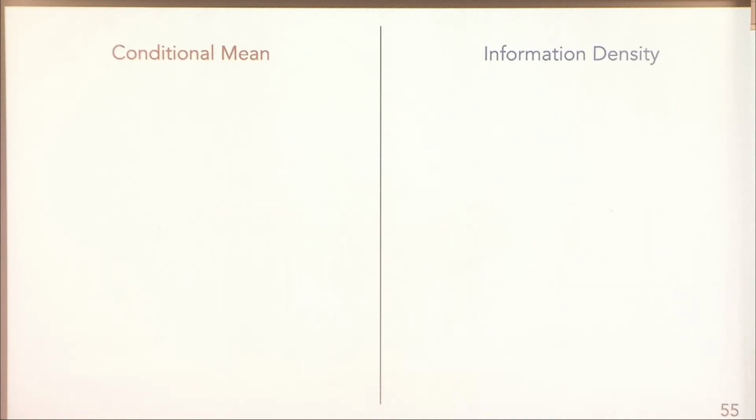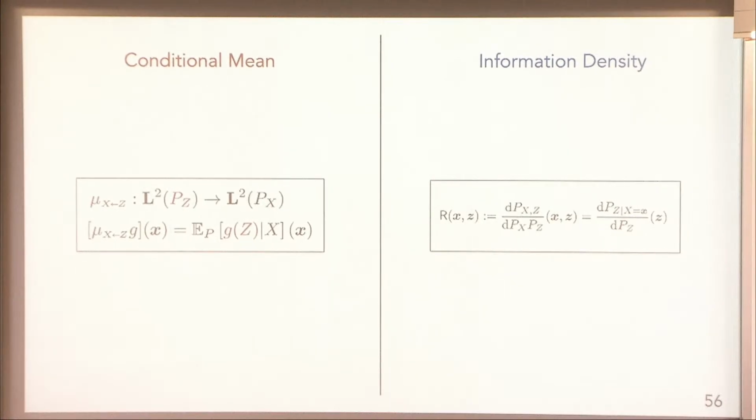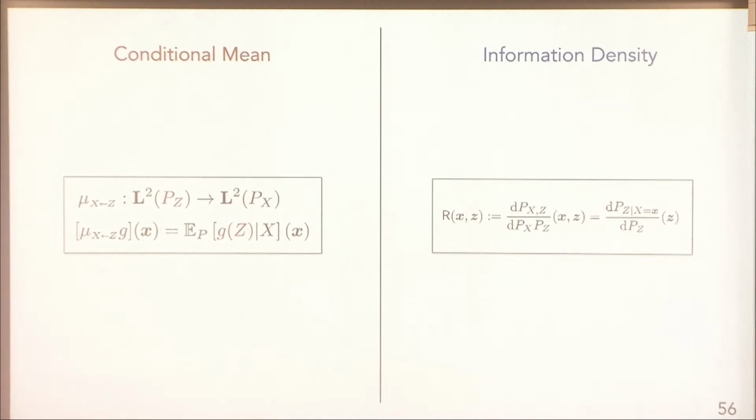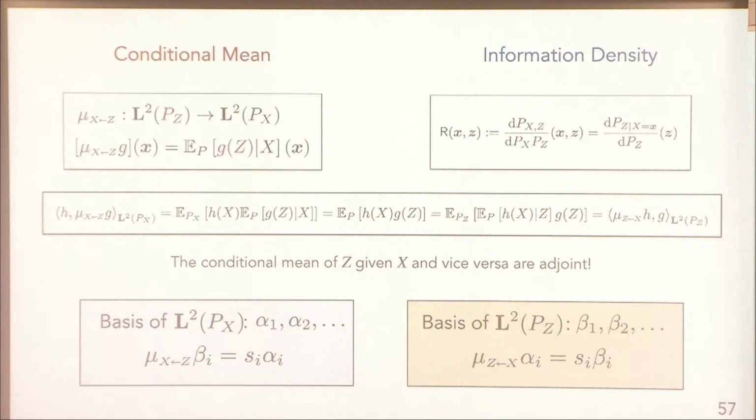Okay, so there are two main approaches. One approach is to look at nonlinear conditional expectations between X and Z, right? Between X, the image data, and say, some functional of the text, right? And we capture this with this conditional mean operator. And that we call the conditional mean viewpoint. Another approach is to use information density, which is to compare the joint distribution to the product of the marginals. And we'll see that they are somewhat related. So let's start from the middle.